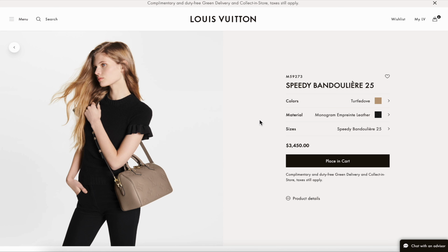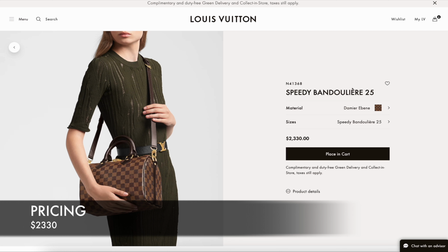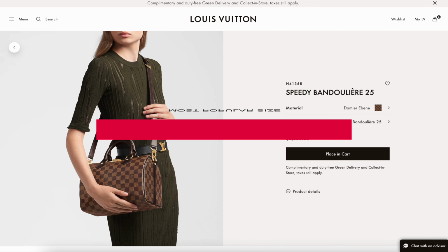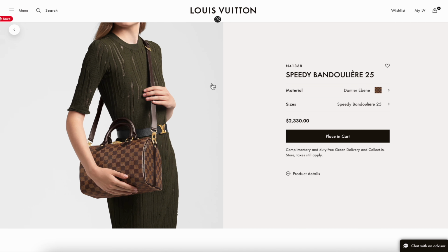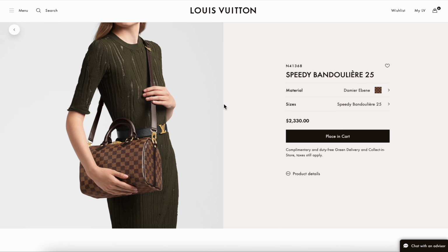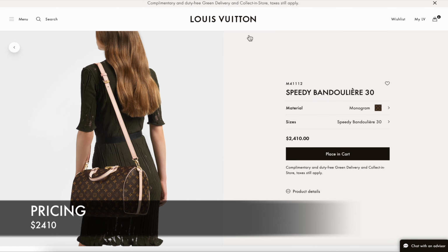The leather version is $3,450 as opposed to the canvas version, this is Damier Ebène, at $2,330. I think in my opinion, the 25 and the 30 are the most popular sizes that you will see because it's just so practical and it's not oversized. This bag can really fit a lot, all your essential items, without encouraging you to take any more than you really need. So the 30, like I mentioned, is also a very popular size. The 30 Bandoulière is $2,410 for this monogram version.